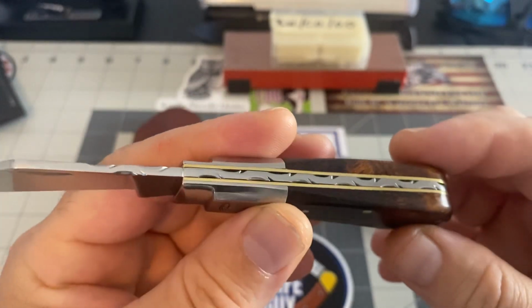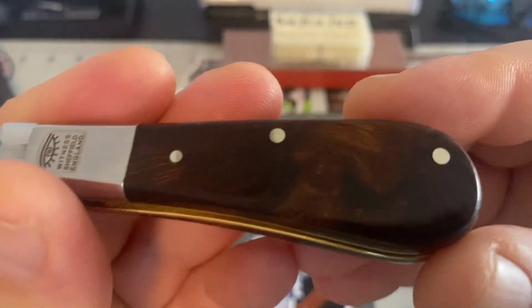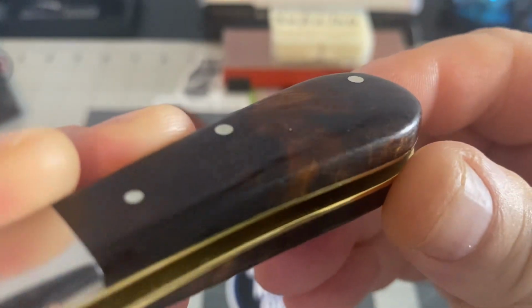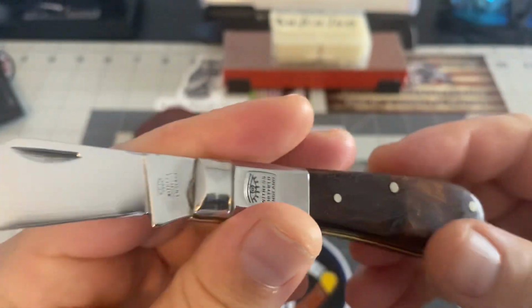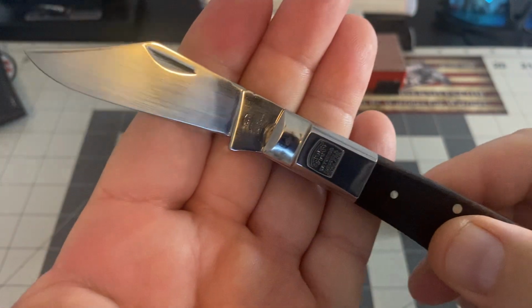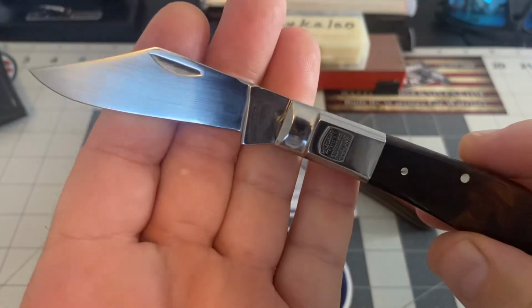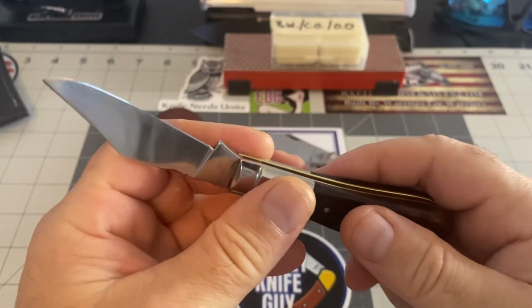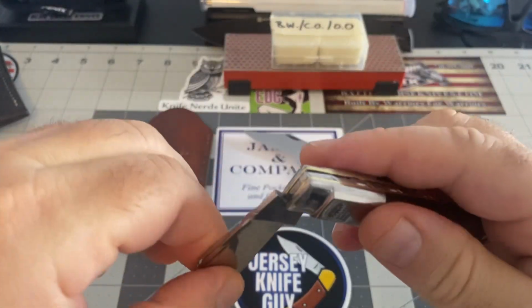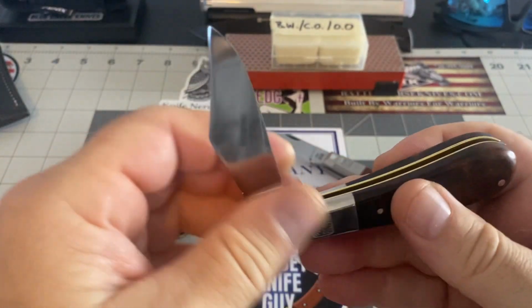Look at that. I was looking at this all day yesterday, just walking by it or whatever. I just pick it up. And I was looking at this desert ironwood as well. Look at that desert ironwood, how beautiful this piece is. You see the blade and the bolster is all shiny. It just looks beautiful. You can see the action. Beautiful, beautiful snappy action. Do it again. Great, great, great action.